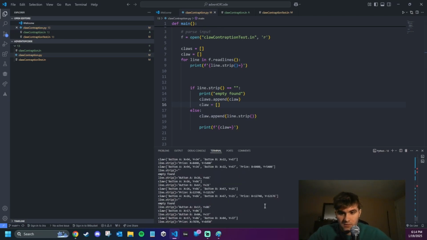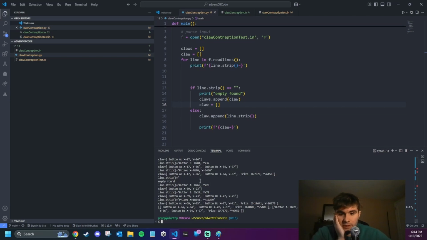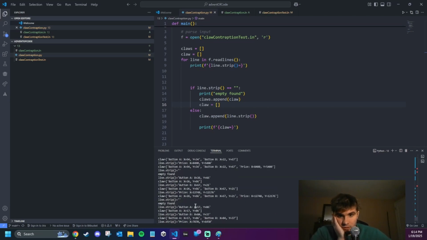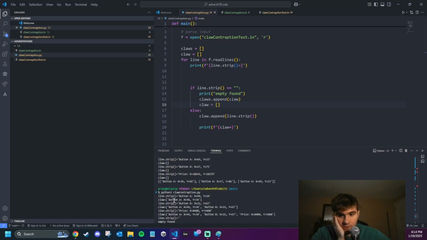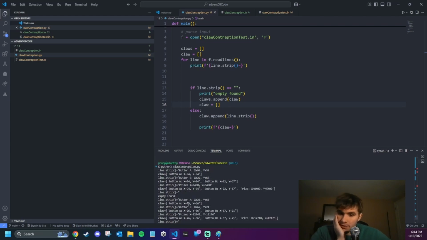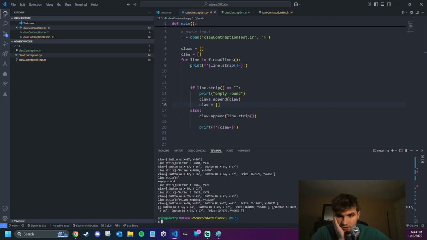Okay. Let's look at the result. So that's once we added the claw. Oh, this could be interesting actually. So this could be right.